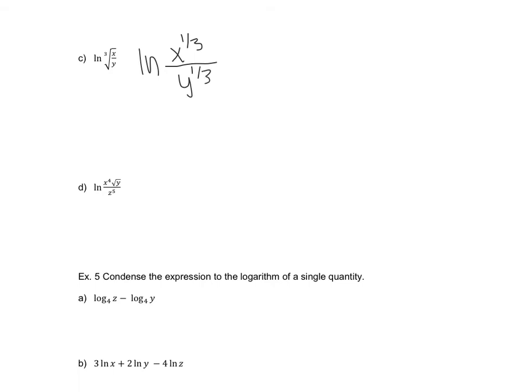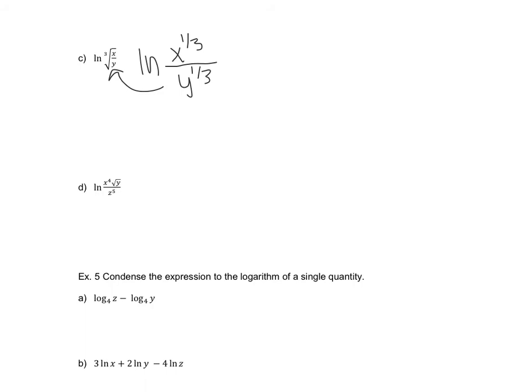So essentially what I'm going to do is I'm going to split my top and my bottom and I'm going to raise them both to the 1/3 power. That's saying the same thing as taking the cube root. It's just that we changed it to exponent form. The reason we want to change it to exponent form is so we can drop the exponents down in front. So now what I'm going to do is I'm going to use my property of logs and I'm going to go ahead and separate these out.